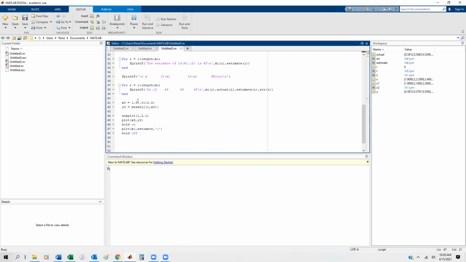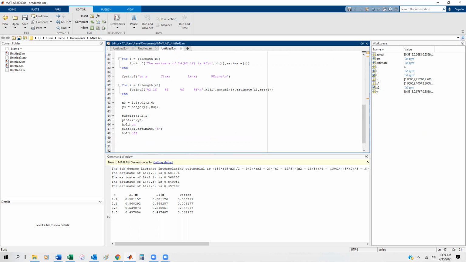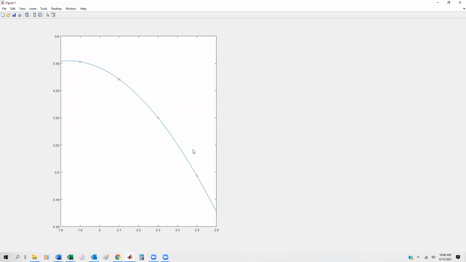It might take a little bit because of the Bessel function, because it has to compute all of these numbers. It's a whole bunch of numbers in there that it has to compute, like about 800 numbers. So it might take a moment. All right, so that's really cool. Check out how close these points are to the curve. Notice it just gets a little bit further off each point we go away, and that's okay. It's not a big deal because the error is still really, really small.